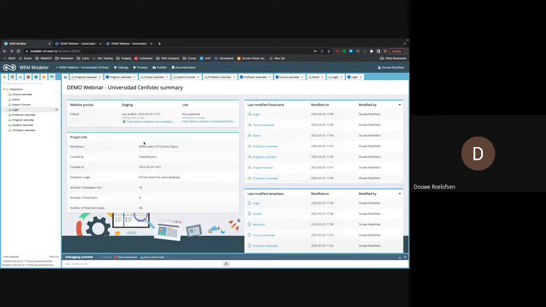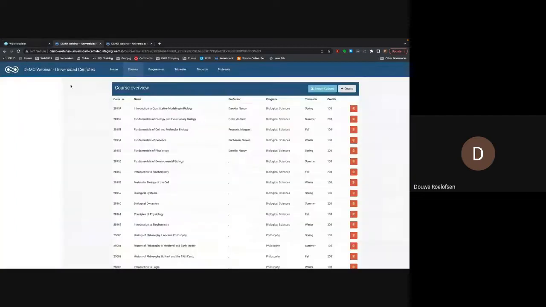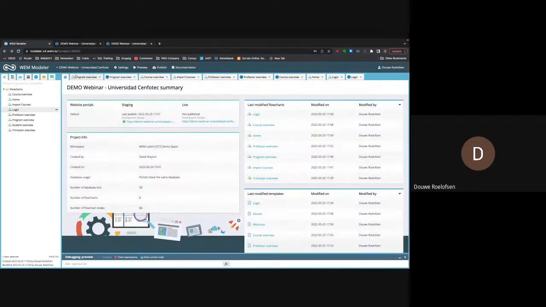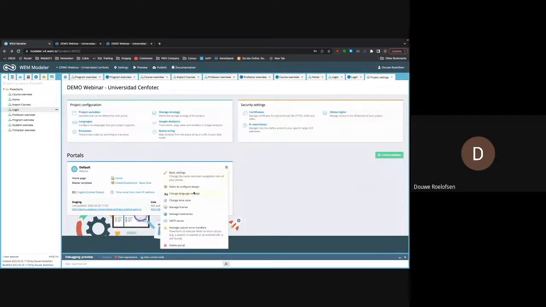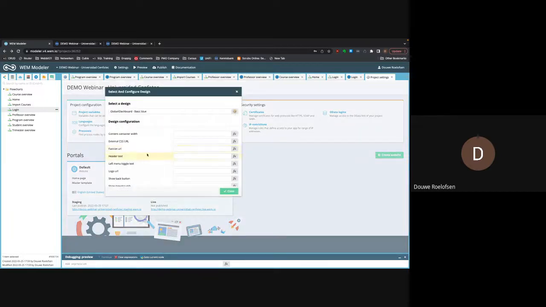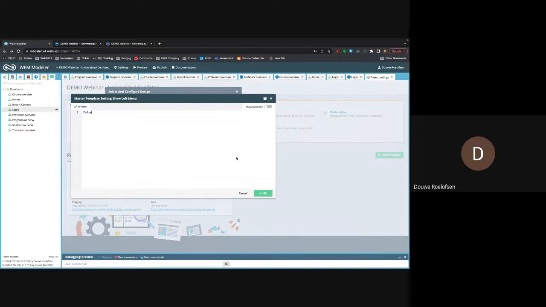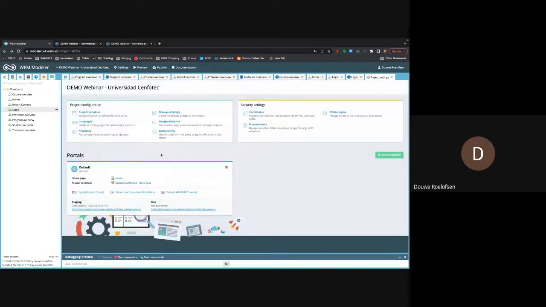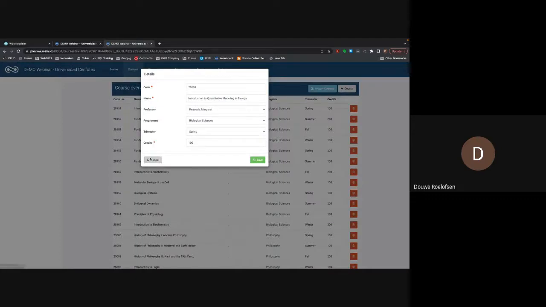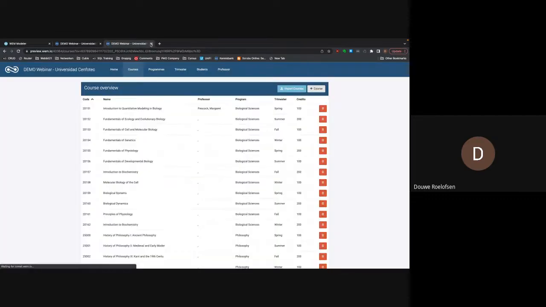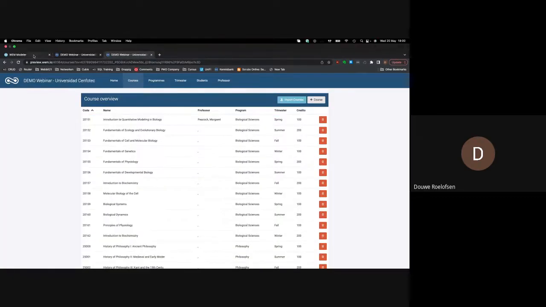I can even change it, because what I don't want right now is this on the side. So I can change the settings of my master template. Select and configure design. So say show left menu is false. That should work. Close. Cancel. Now you don't see the left menu.